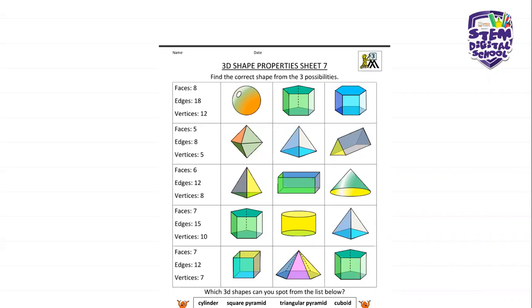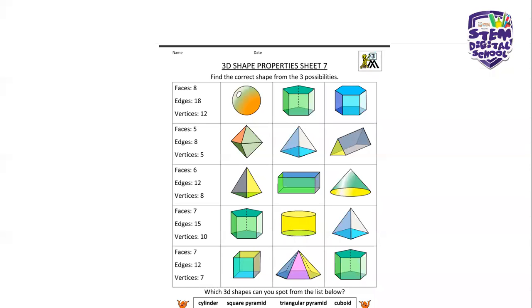Now, if you look at the 3 objects there, we have the square-based pyramid, which is in the center. We also have the triangular prism. Now, in order to tell whether we're talking about one of these 2, you can see all of them have got 5 faces. Remember, we said a triangular prism has got 5 faces. Even a square-based pyramid will have 5 faces. But the answer in this case, as Musa is saying, will be the square-based pyramid.